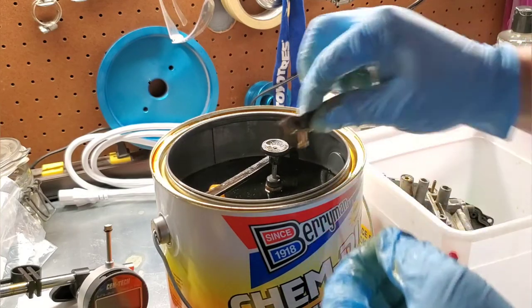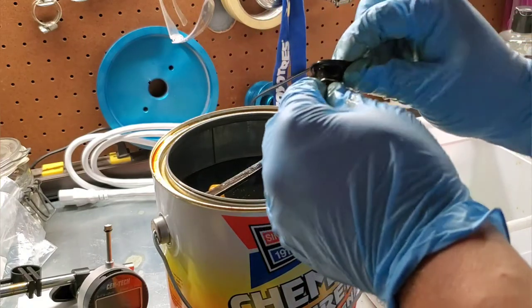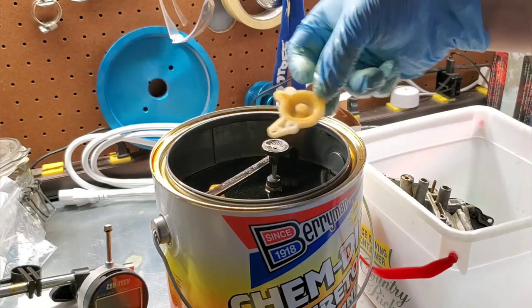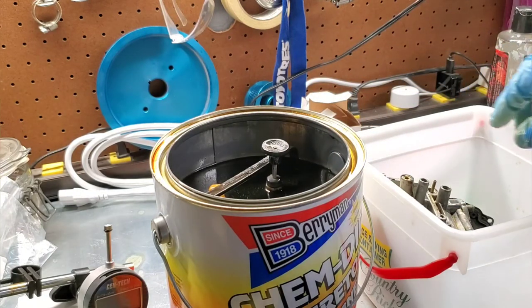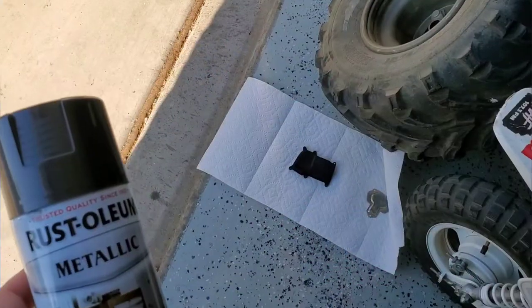Probably wipe that down by hand, maybe give it a little bit of a soak, and just let it sit over here. Okay, so I'll put that in just to get the yellowing off so that it looks new again. That's going to be it. So I'm going to take these parts in. We're going to clean them in Simple Green, scrub them up really good, and we'll see where we're at. So we'll be back after a while.